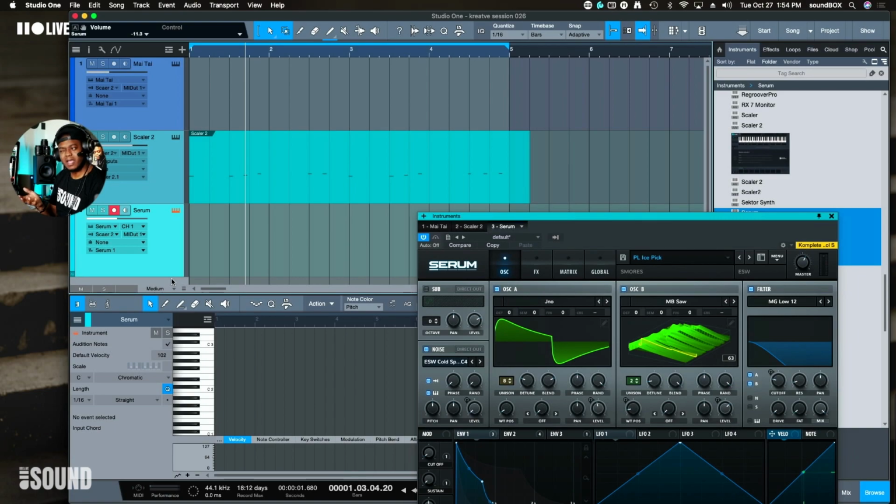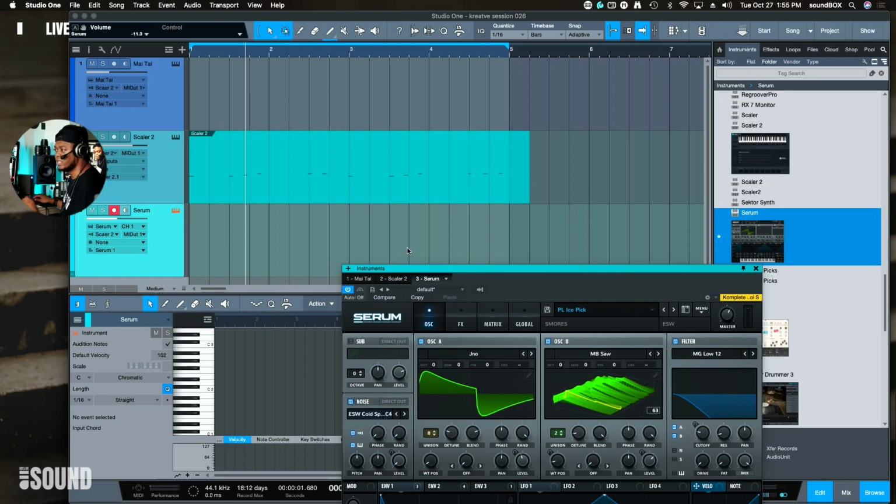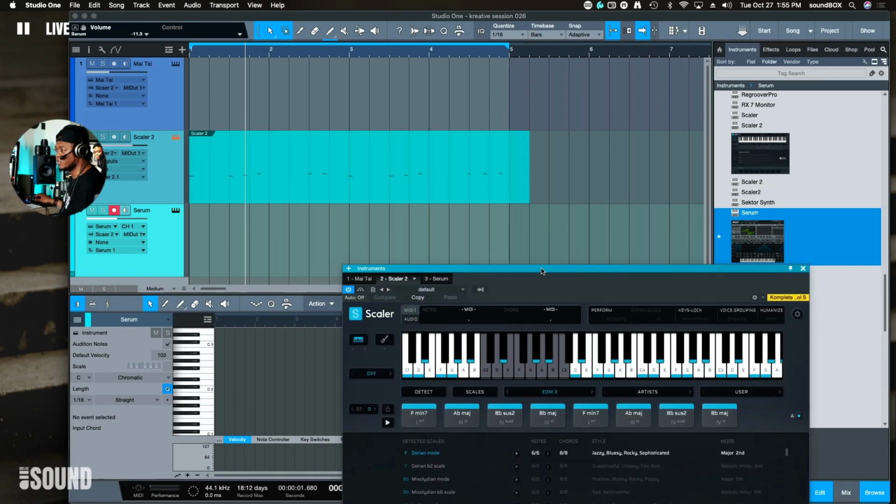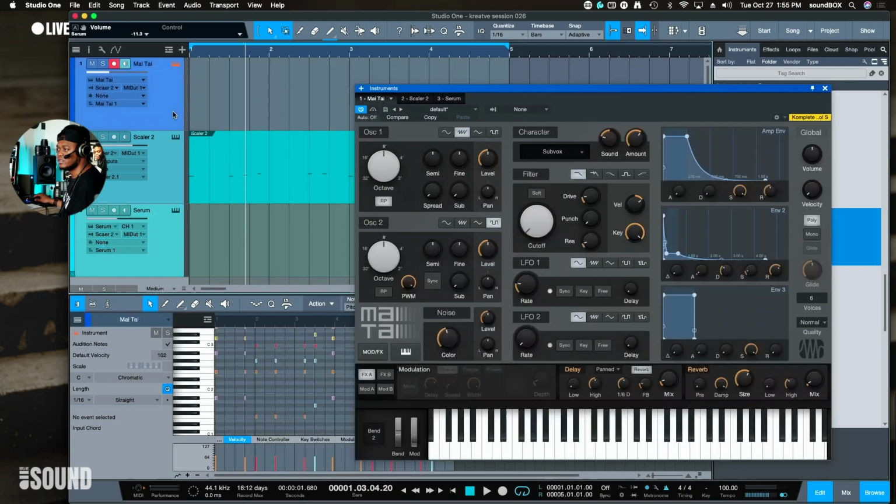Actually, I don't know if you can do that, because these options right here become a little different. Some of these things don't become available once you make a multi. I guess we could try that. But here's the point. Back in Scalar, what I actually want to do is print this.